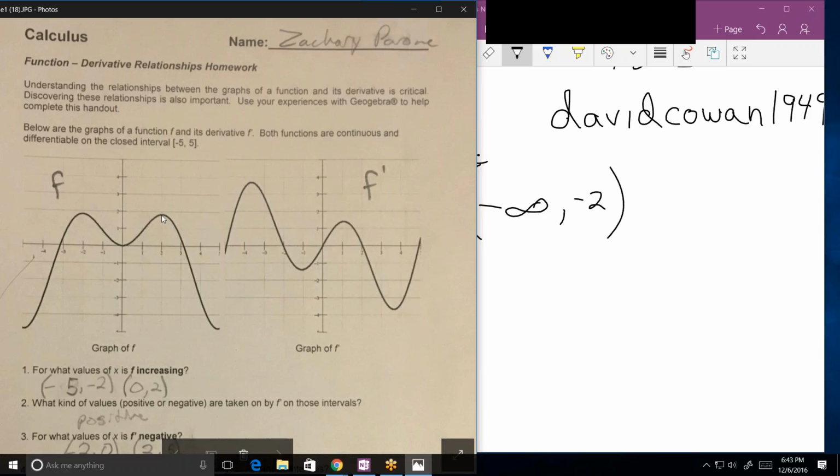So if we go over to the derivative function, we're going to find 3 zeros there. We got a 0 at minus 2, right? F prime is 0 at x equal minus 2, where I'm pointing. It's also zero at x equals zero, because the slope of the tangent line was zero. It's also zero at x equal two. Slope of the tangent line is zero at x equal two. In other words, whatever the slope of the tangent line is, it's always reflected in this first derivative.